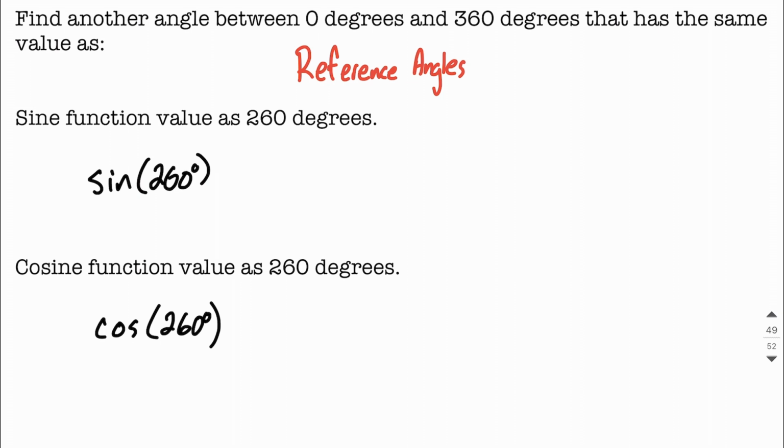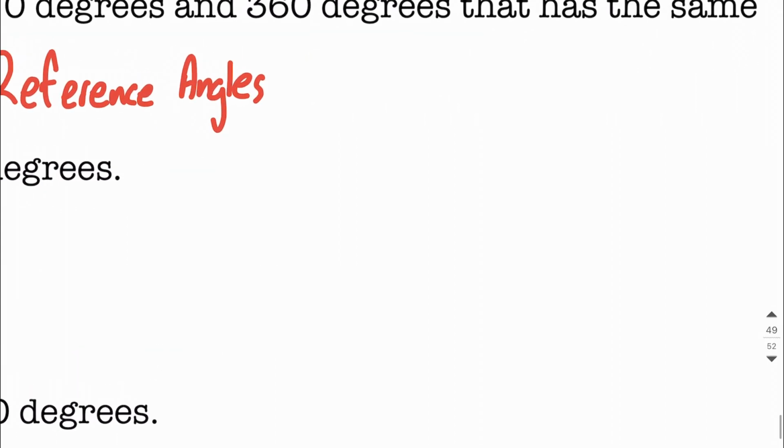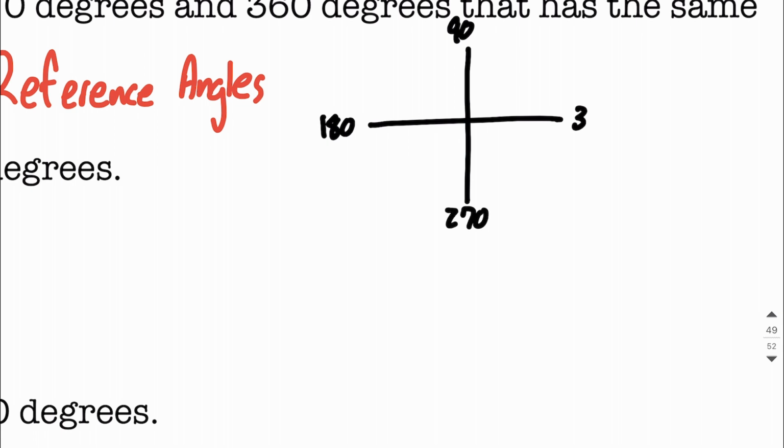And using them in the appropriate quadrants. So 260 degrees is the one we're going to be relying on. So what I'm going to do first is calculate what is that reference angle going to be. So just kind of place it in the appropriate quadrant. So I'll go ahead and put our quadrantal angles on here, 270, 360, and we're dealing with 260 degrees. So 260 degrees is going to fit into the third quadrant. And it's really wrapping around all the way from 0 all the way around here into the third quadrant.